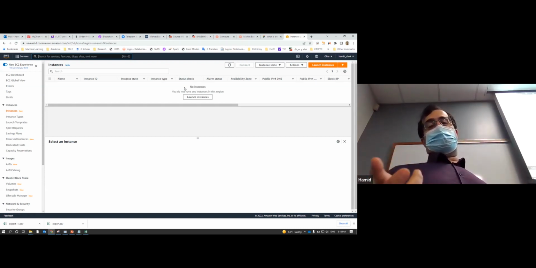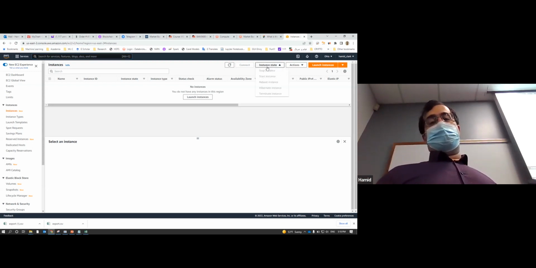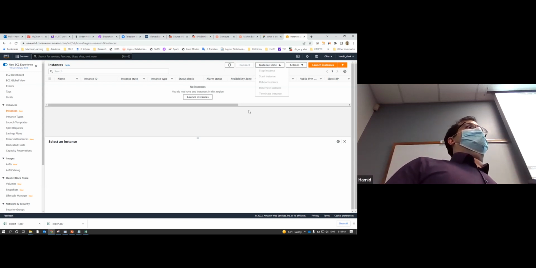So after running your instance, just come here, and from instance state, click terminate, just to be on the safe side. Again, this is a private for-profit company, and sometimes they say we have free service, but they might find a way to charge you. If I was in your shoes, I'd rather terminate. Maybe for a couple of days should be fine, but don't leave it for 2 weeks or 10 days or more than that.